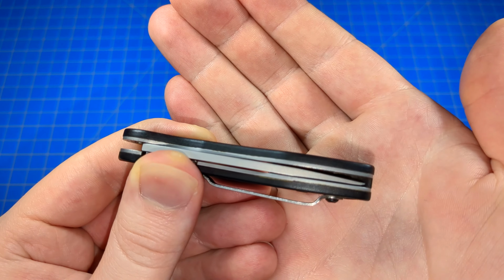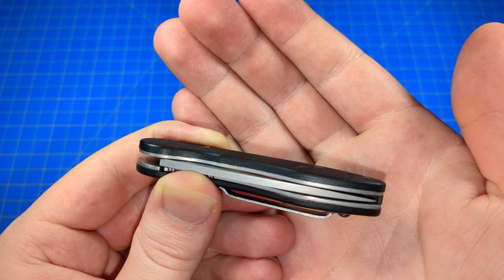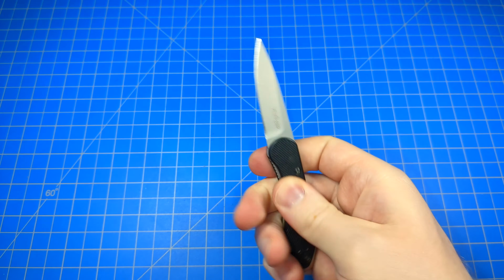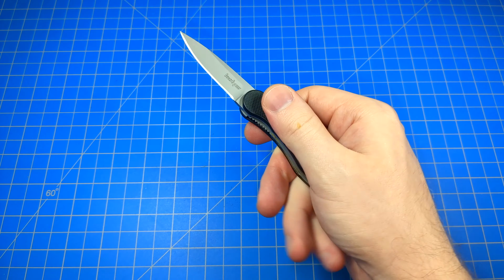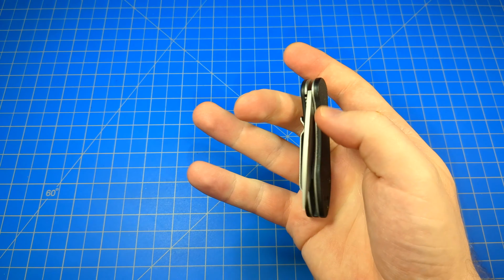You can see from the sides, it's not layered up. It doesn't have that telltale pattern you'd see on G10 or micarta or something. Just GFN. But I love this texture. It's probably my favorite texture when it comes to any knife handle scale. It's not super abrasive. It's not like a really rough sandpaper or anything like that, but it's not slick either. It's right in that sweet spot. Love it. Absolutely love that texture.